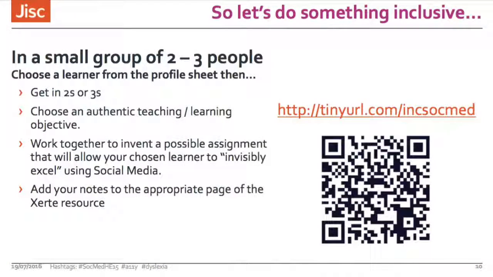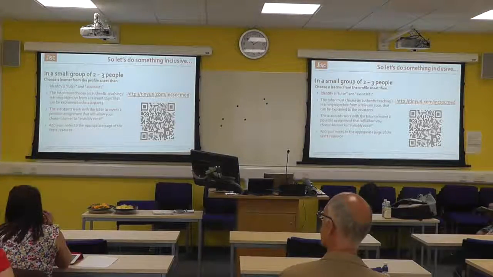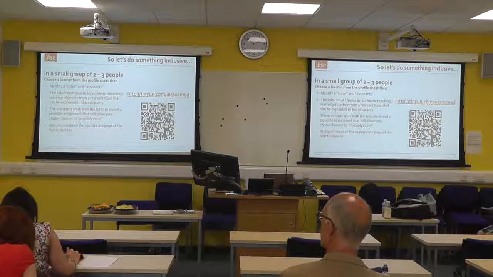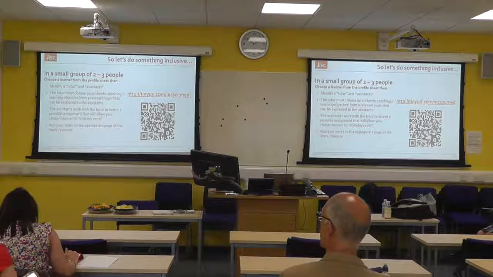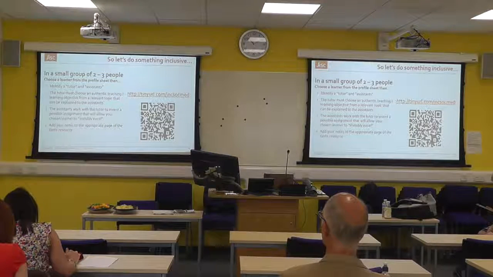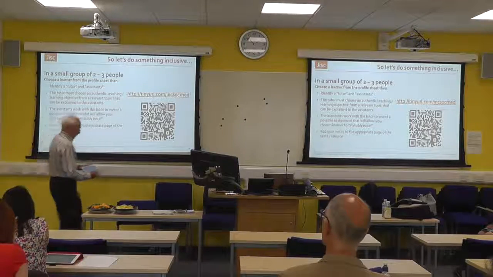Now, sometimes you find different browsers don't always interact as you expect. So, okay, what you should have is something inclusive social media. You've got horses for courses, and then there's a Google form embedded in this page. And then what you're going to be writing in there is how you will be supporting either Mustafa, Darren, Bella, Lindsay, Stefan, Melanie, or Susie. So let's just go back to those profiles.